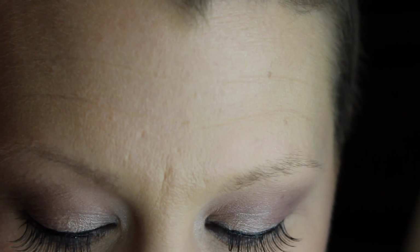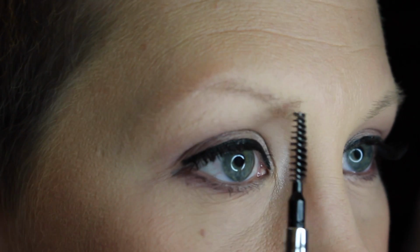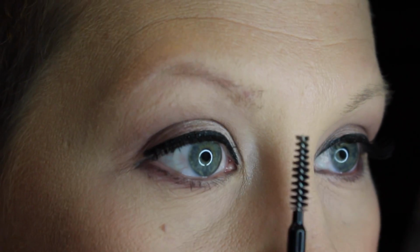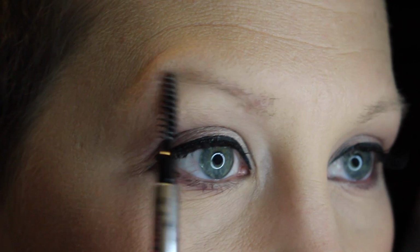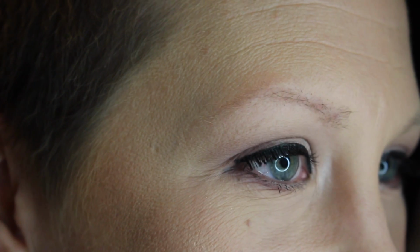Again, I'm gonna be using the Benefit Precisely My Brow in shade 3. I thought this was a really good color for brunette hair. But what I'd like to start out with, I just grab the spoolie side of it and I smooth out any of my eyebrow. Normally I wouldn't have done my makeup before. I usually do it before I do my foundation and everything like that, but I wanted to have all my makeup done before I started the tutorial here. But you can see that I have some really short brows that are coming in and then some really long brows. And then, well, just not very much going on the tail end there.